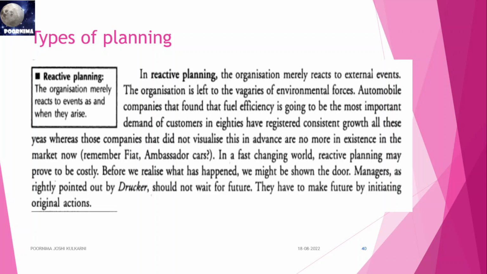In the fast changing world, reactive planning may prove to be costly. After something happened, if you are then planning, there will be a delay in production and you cannot meet the demand. Before we realize what has happened, we might be shown the door. You will be out of the market and you have to lock down your organization. Go out. Managers, as rightly pointed out by Drucker, should not wait for the future. They have to make the future by initiating original actions.